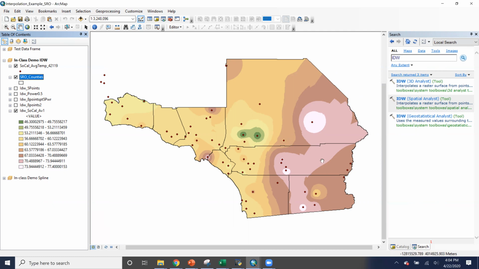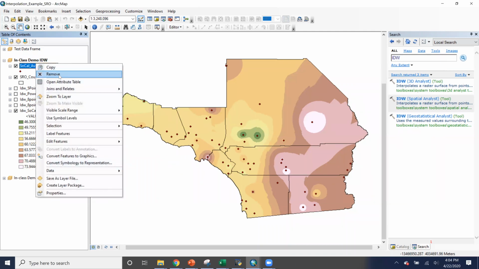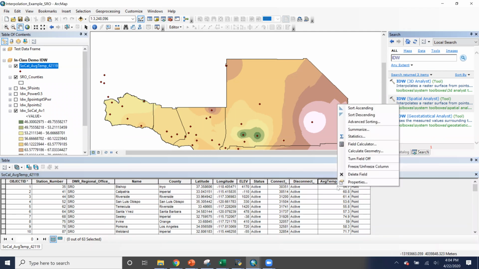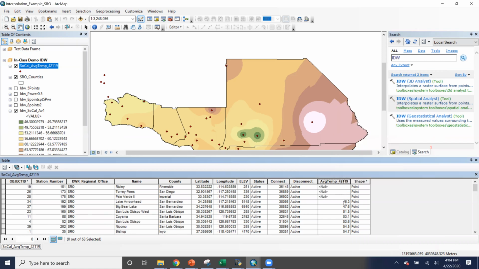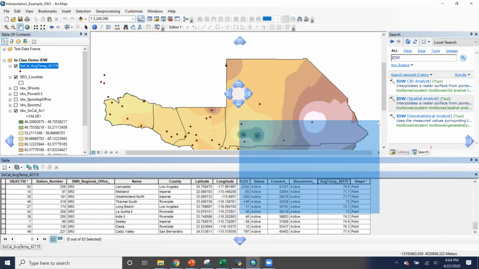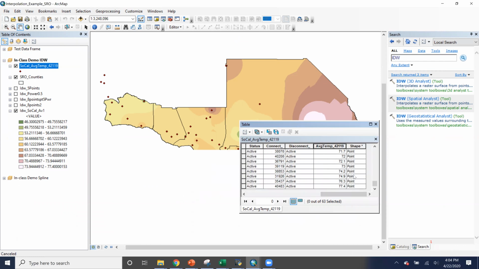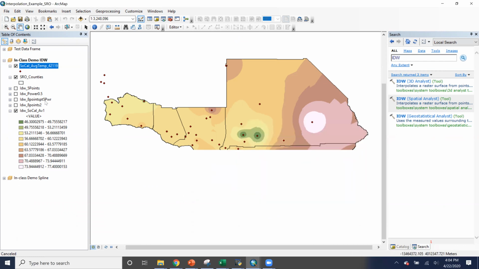So just at the defaults, it's given us a pretty good idea of temperatures. We can see hotter temperatures. We can see cooler temperatures in the green. One thing to know about IDW is you cannot estimate outside of your known values. So your highs and lows for temperature or highs and lows for elevation will match the highs and lows on your IDW output. So our lows are 46.3 and our highs are 77.4. So none of our values for any of our IDWs will go above or below those.